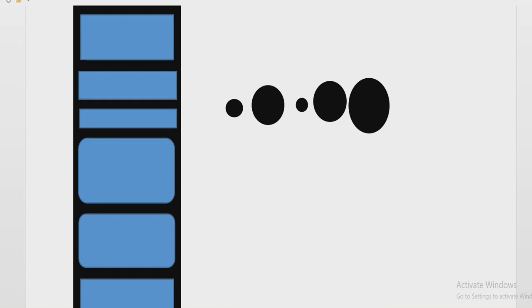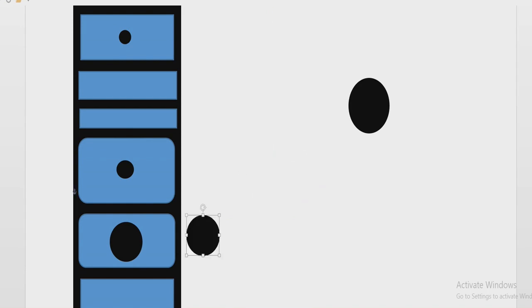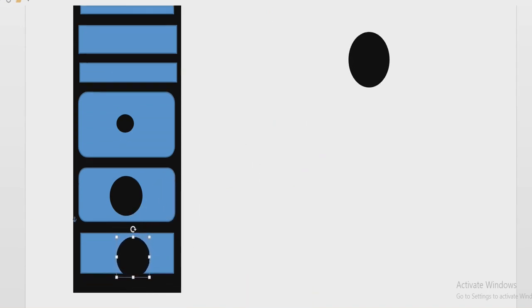So let us discuss with the diagram. What's the first step? You have to allocate a process to the largest hole. So I'm choosing this first process, and this is the largest hole in the partition. And for the second process, the next largest one is here. Next, moving to the third one. Which is the next largest hole? This one. The fourth process, I can place it here, right?